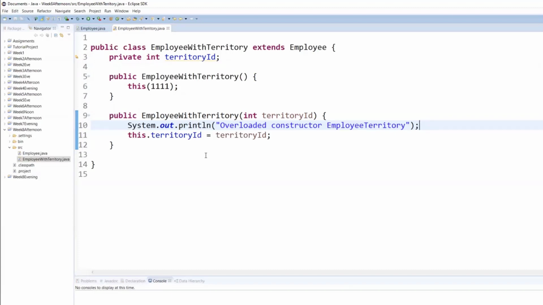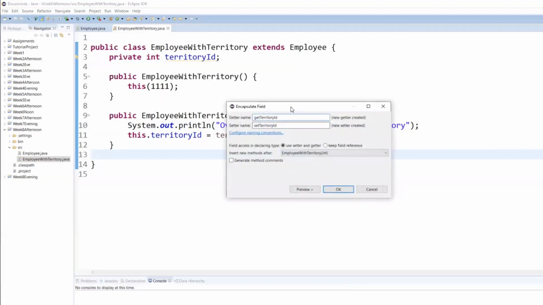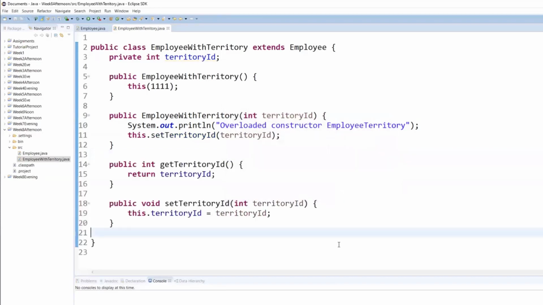Well, thank you. I'm caught up. Okay. Now, the quicker way than what you have right now is to hover over territory ID and click create getter and setter. This is the quickest way if you have only one property for which you want to generate getters and setters. So it just gives you a dialog box and click OK. So that saves you having to click 4 times. It's just 2 clicks away, a little bit faster. Okay, everybody caught up so far?